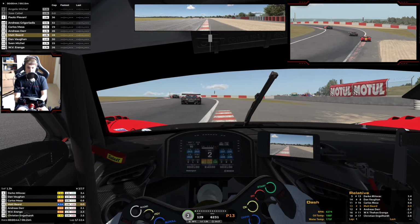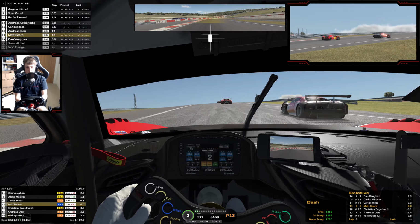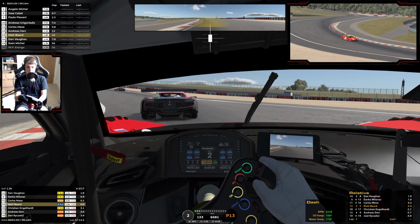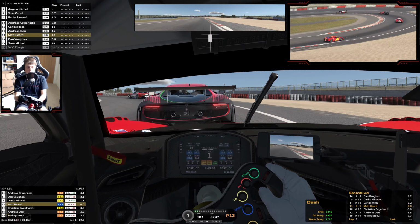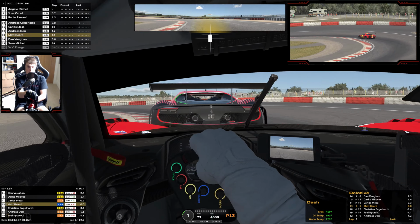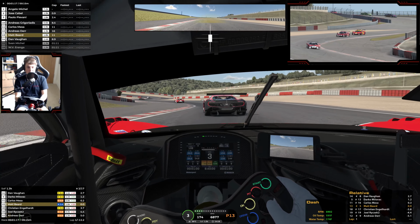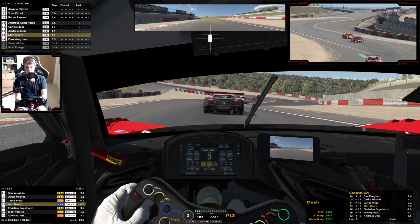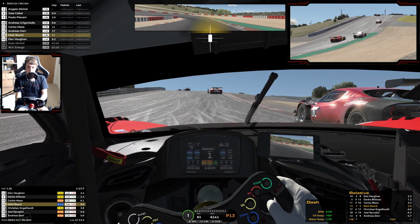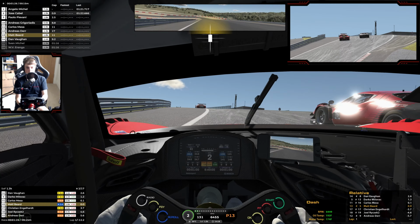But how many places can we try and gain in this race? I think that's going to be the big question. Also, love the fact we just got one guy here to bully everyone. I think I was like number 5 car or something like that on 1.9k iRating. I don't believe we've got anyone over 2k, apart from one guy on over 7,000. So he's literally here just to pick up a 20 or 30 iRating, keep topping up his tally as best as possible. We've got a very, very laggy car in front of me though, but this race is probably going to be about 11, 12 laps, I'd imagine.